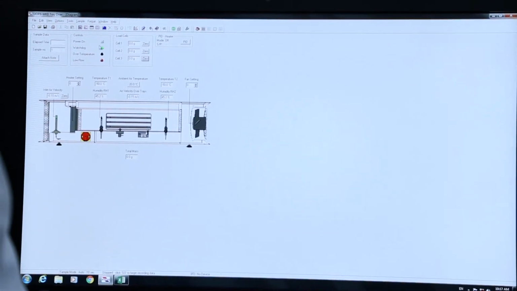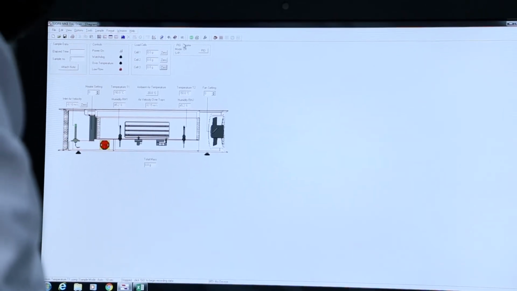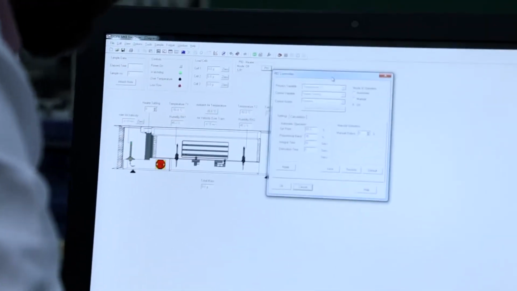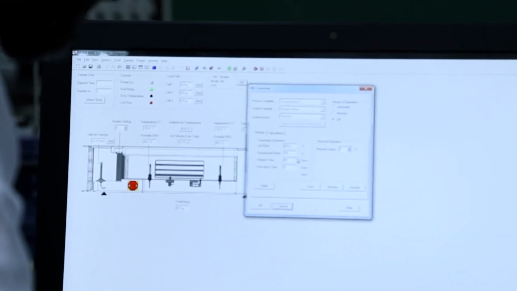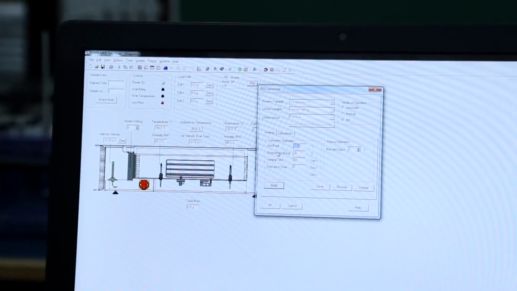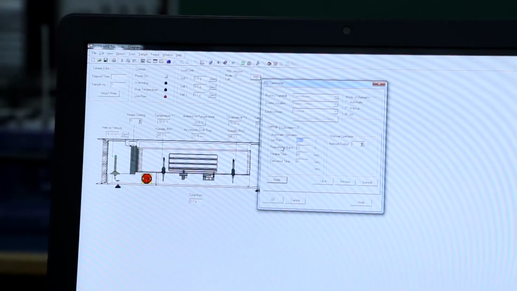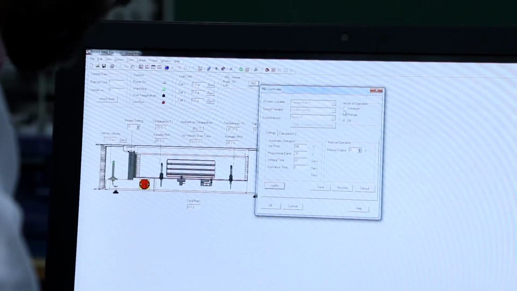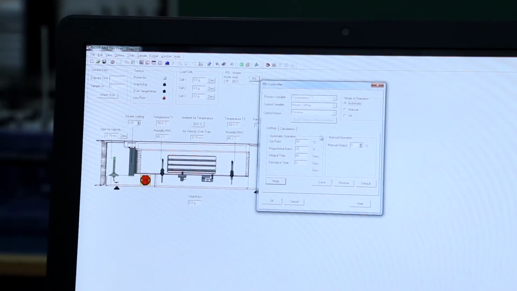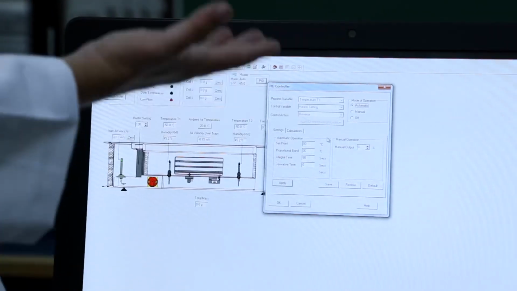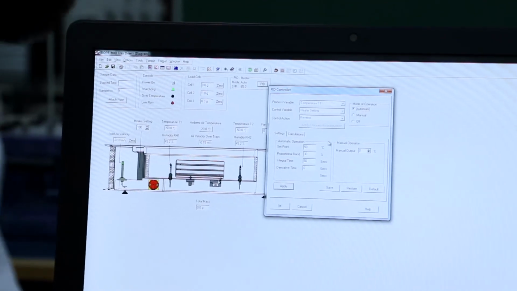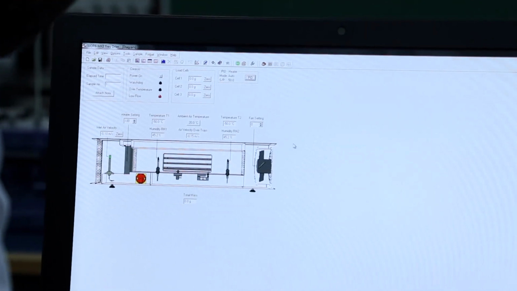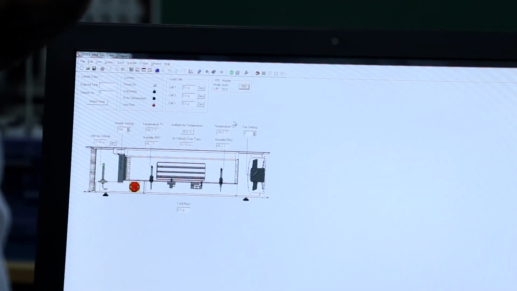Okay. Also, we can go here for the PID. This is for temperature. This is the set point, and this is the temperature. You can set the temperature of the oven. So let's make it 50, for example, and make it automatic. That means once the sensor feels there is a difference in temperature, it sets it again to 50. Apply, and okay.